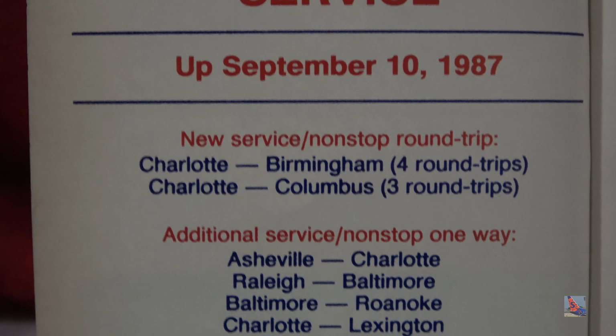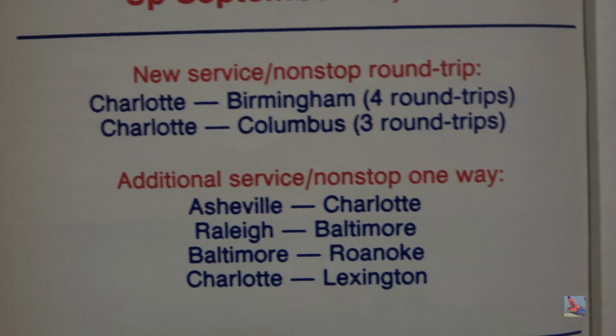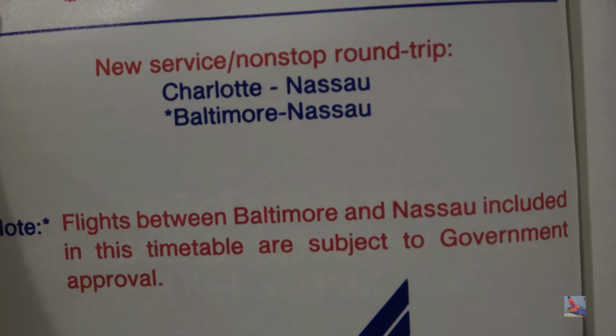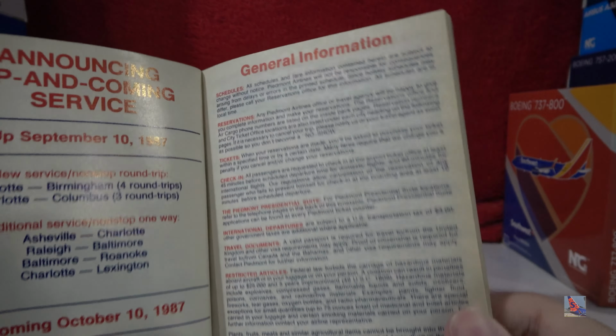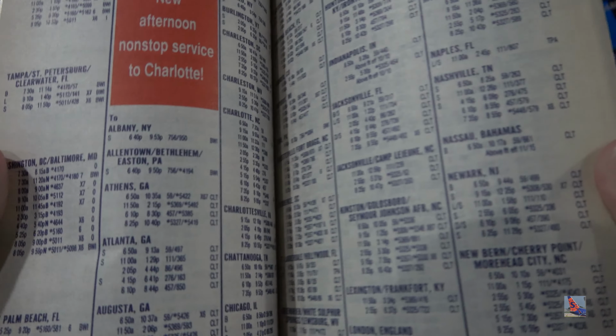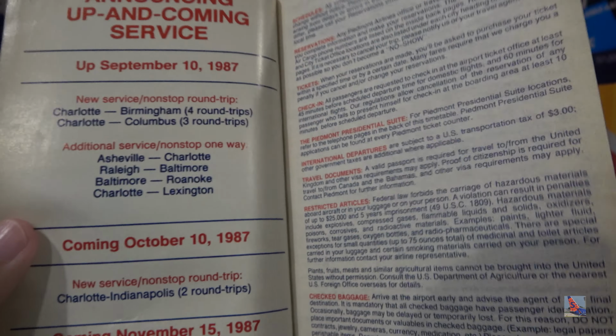They have some new up-and-coming services. Starting September 10th, you can see some of that stuff right there, and then October 10th and November 15th. Some of the cool stuff right there, and then some general information stuff, which I'll kind of zoom out on right here in just a moment. New afternoon nonstop service to Charlotte. That's actually pretty cool right there. I love seeing that kind of stuff. And we'll check towards the back as well.